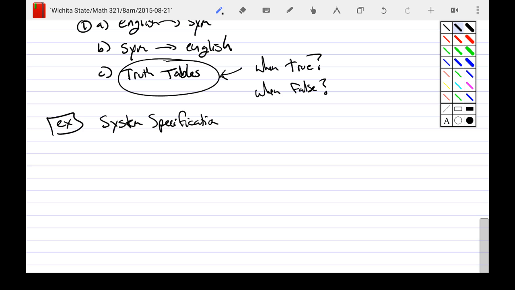Right? System specifications are, as you go through this, wouldn't it be great if a person came up with a system specification and then they started working it out and it ends up being always false, which means nothing works? How many people have coded and done programs where it ends up being, oh, it worked. And you go look through it and say, everything that you designed ends up being at a deadlock.